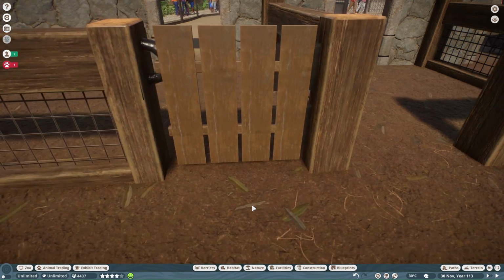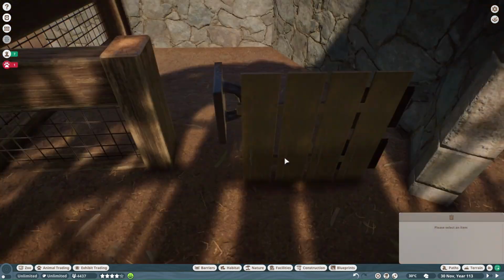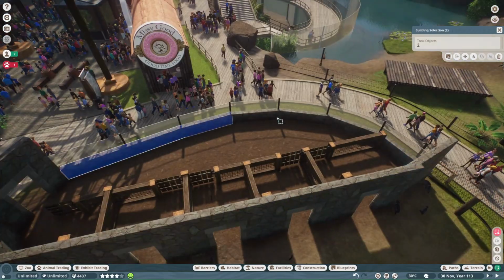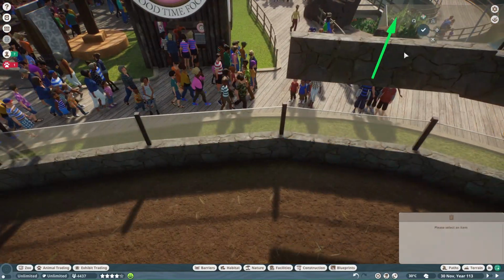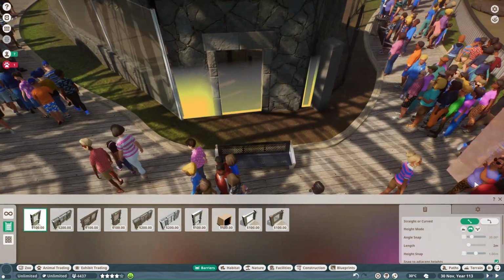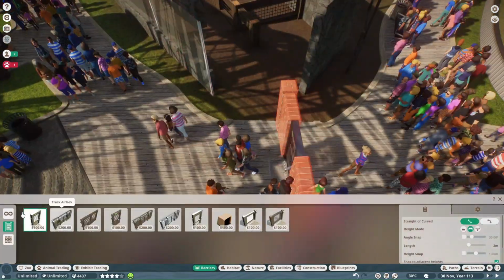However, the keepers can't actually open these gates, so the animals wouldn't be able to get in or out of this area. So later on in the build, I just prop them open so that the animals can flow in and out easily, and the keepers can access those areas too. However, the keepers could fill the food dishes in those areas even if the gates were closed. They would just walk by and dump their bucket, and their food would magically transport over to the feeding trays. So they didn't really need to get in. And the same goes for cleaning. They would just clean around the pens, and all of the pens would magically get cleaned.